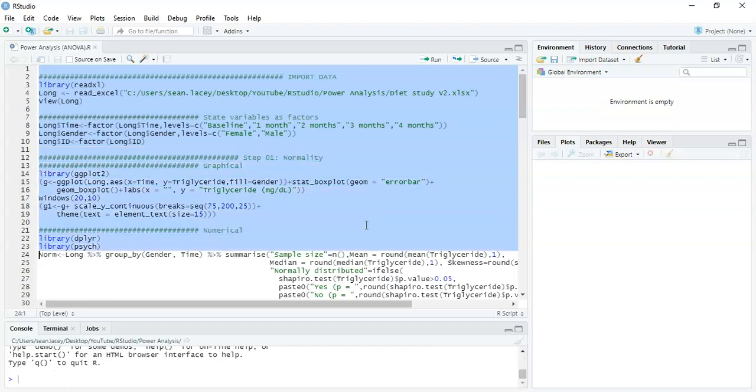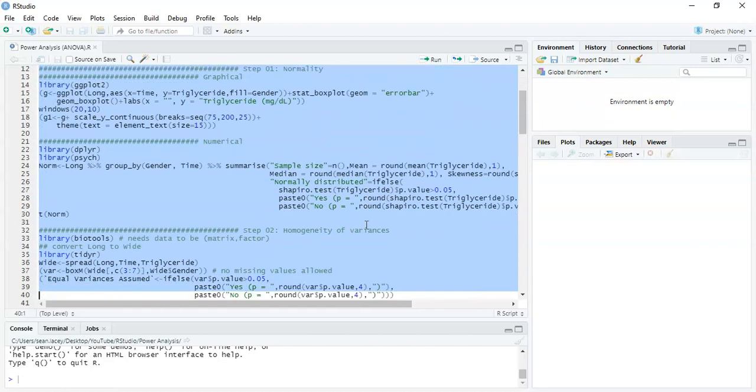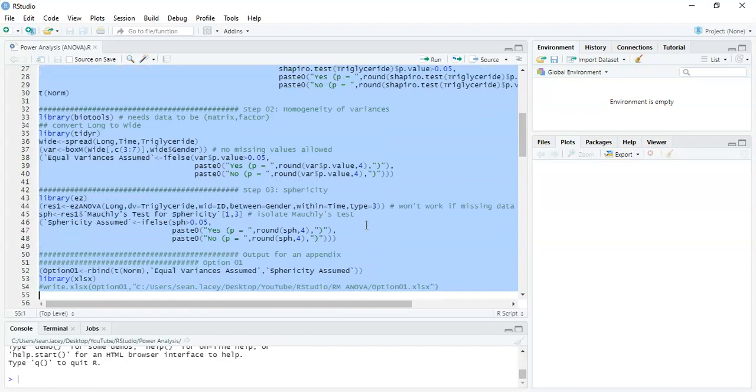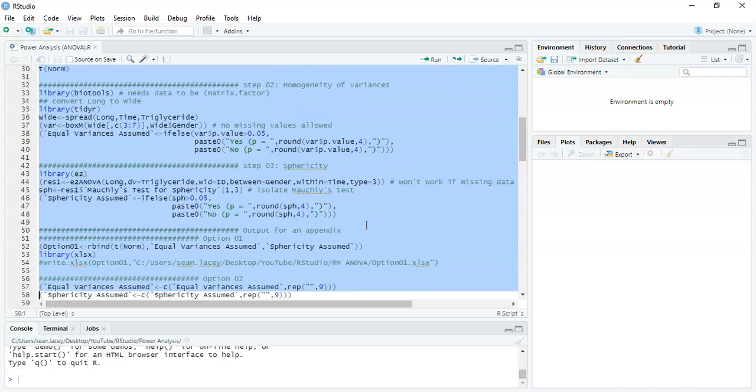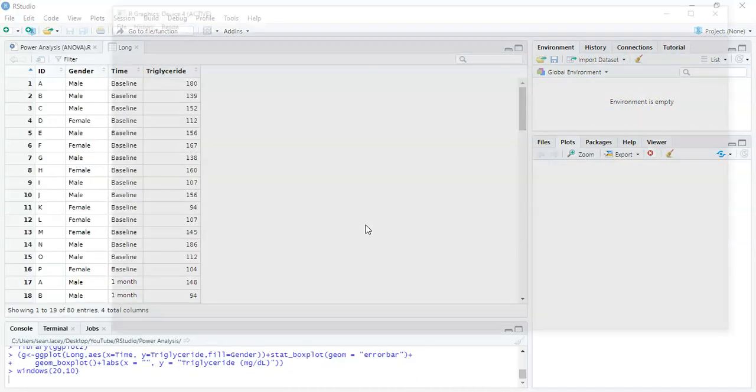We checked for normality first. Then we looked at our descriptive statistics around normality. Homogeneity of variance was the next thing we looked at, using Box's M test. Then we looked at sphericity. When it comes to sphericity, and this is line 44 here, we would have done the repeated measures ANOVA, so the between and within subjects design. But the video didn't really focus on the result there, it was more focusing on sphericity. That brings us to line 48. Then I looked at how you put all the assumption information together and write it to Excel. I'm just going to leave out that last bit, writing it to Excel, and highlight this. This should all work out okay.